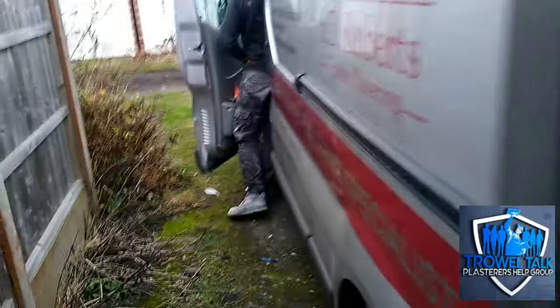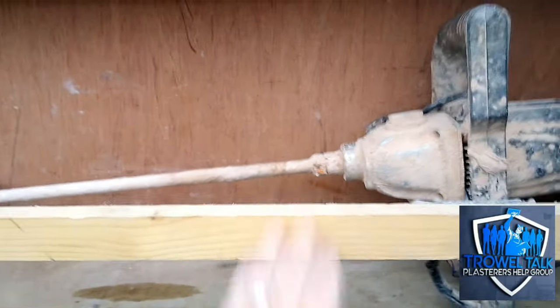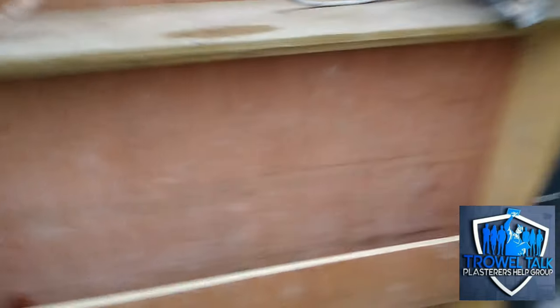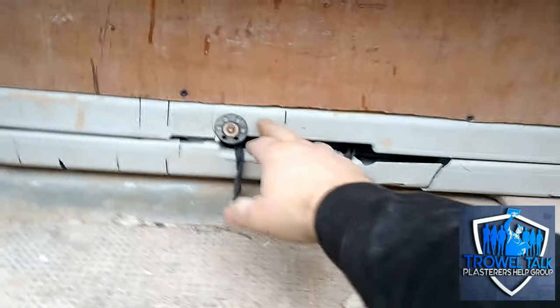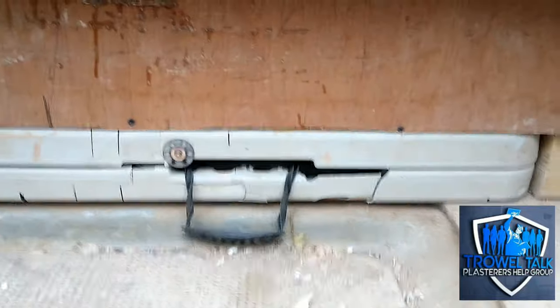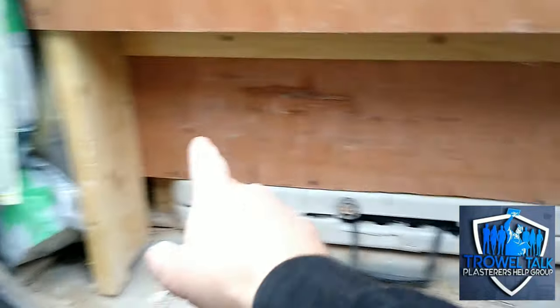The side door is empty at the minute, but basically the side door setup is: the mixer goes in the top, and then we've got all the power tools and whatnot that I'll stick along here — they're in the lock-up at the moment. Down here is a little compartment we use for this plastic bit — basically a plastic picnic table which we use as a spot board, because it's nice and big and light, just folds away. We chuck it in there, and then PVA tubs go here.